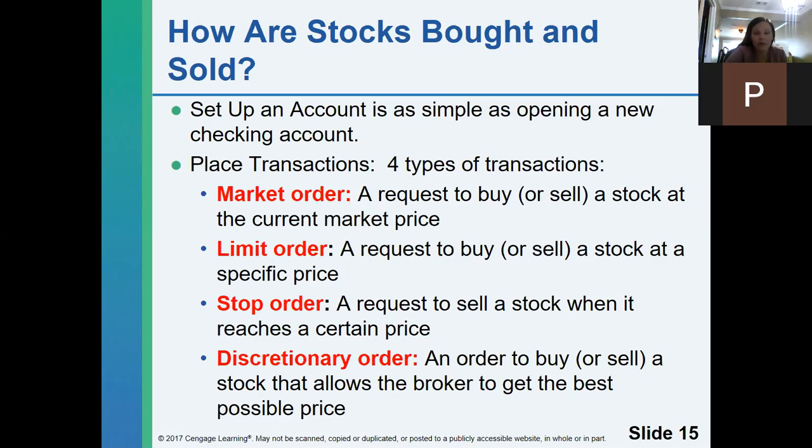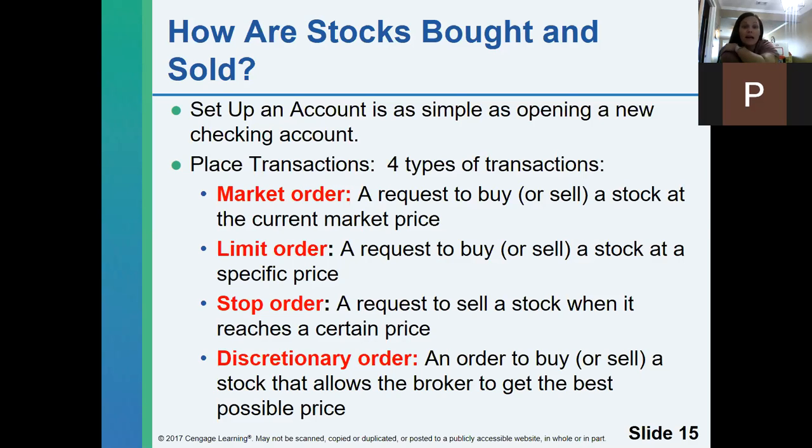A limit order is a request to buy or sell a stock at a specific price. If you're buying a stock, it guarantees that you'll not pay more than a set dollar amount. And if you're selling, it guarantees you'll get at least a specific dollar amount. Say you tell your broker you want to buy stock XYZ when it drops to $40 a share. If the price doesn't ever go to $40 a share, your broker would not buy it for you. Even if it goes down to $41, unless you changed your order, you wouldn't purchase it.